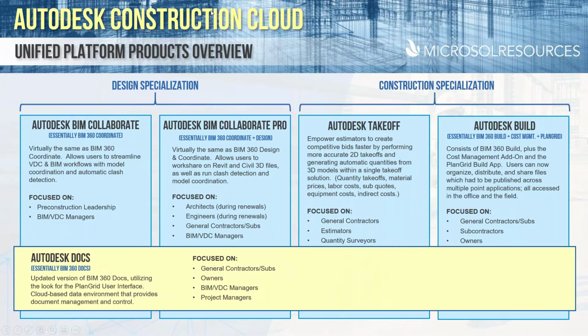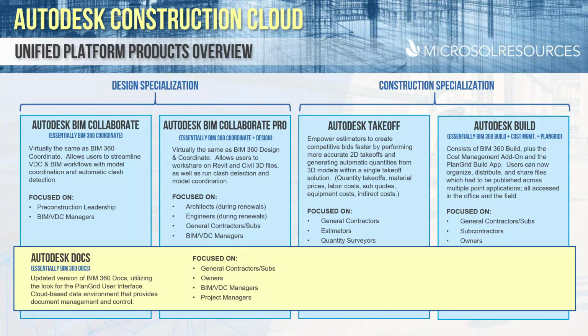So now on to the newer of the two platforms, the unified platform. It's basically a repackaging of the BIM 360 platform to some extent, mainly as a result of Autodesk integrating with products they've acquired over the last couple of years, and specifically PlanGrid in this case, which is a very popular construction management application. I know I mentioned it earlier, so some of you may be familiar with it. If you're not, the unified platform takes the tools in BIM 360 and from PlanGrid, which they acquired, and presents them in a little better organized interface, at least in my opinion, which is reflective of the PlanGrid user interface. So it kind of tackles the best of both worlds.